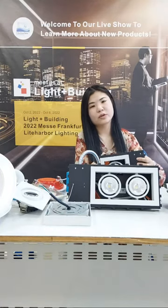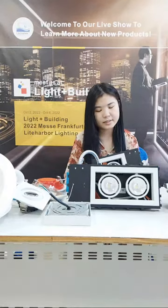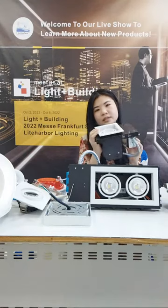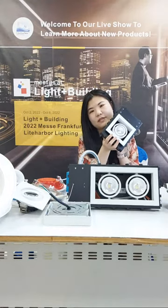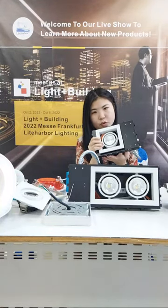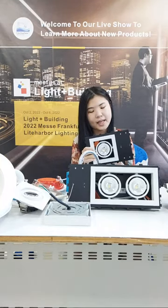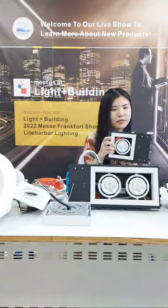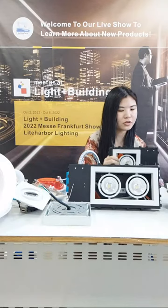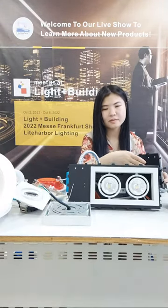We also offer two kinds of warranty for different kinds of products. This one is a commercial fixture, for commercial use. For this kind of product, we offer a 5-year warranty, because we use good chips and good drivers, working with big brand companies, so we can guarantee a 5-year warranty. And for residential products, we offer a 2-year warranty.